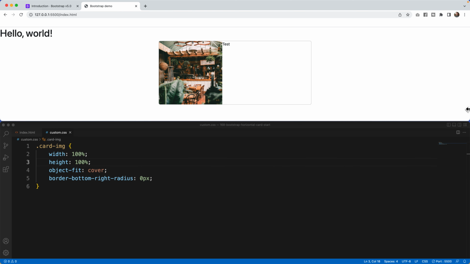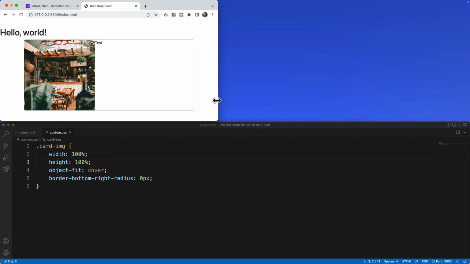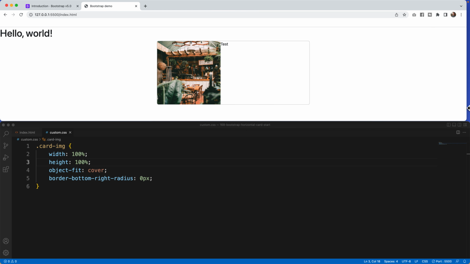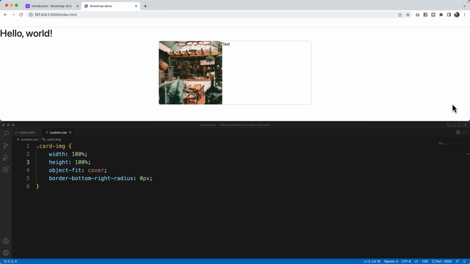Now, if I move this back and forth, you can see how it moves based upon the design that I have going forward in this approach. Again, I want this picture to be super, super fluid at all times.